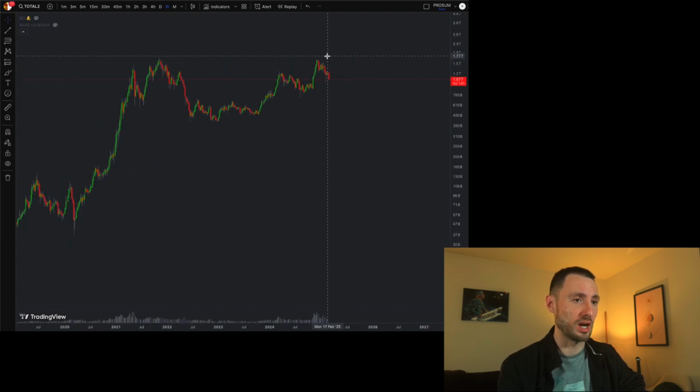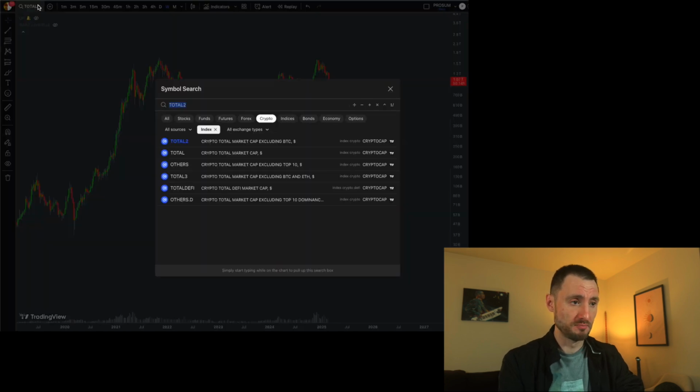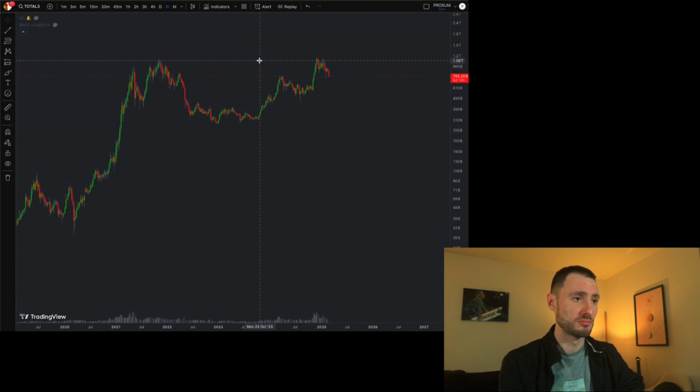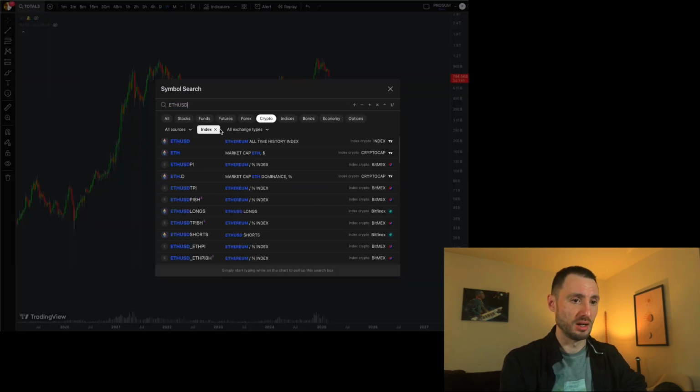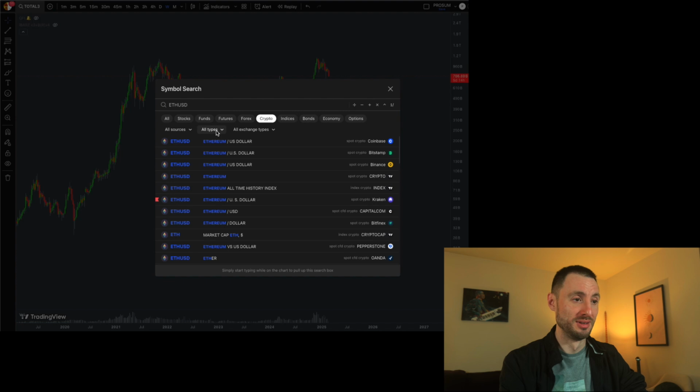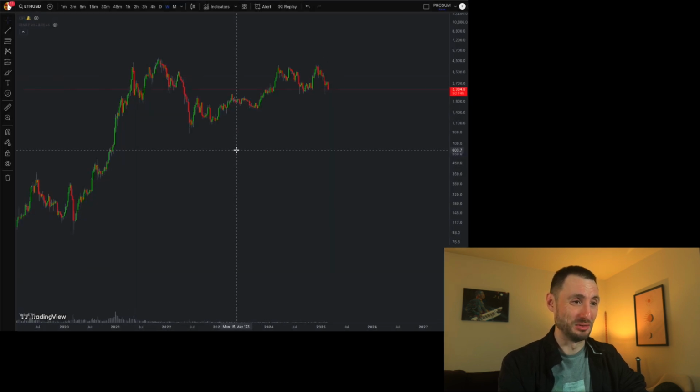You can see that we're creating a double top right here. Here was the height of the last bull run, and then here we are again. What's even crazier is if we go to Total 3, it's kind of the same thing. It's a little bit higher than I actually thought it would be, and I think that's because of poor Ethereum. I mean, for real, here's their all-time high, and I think Ethereum really is causing a lot of it.